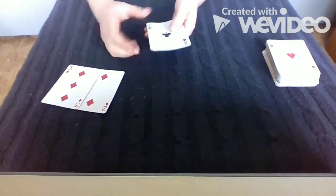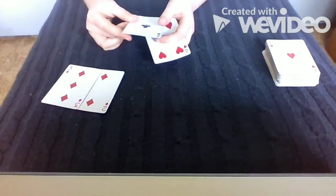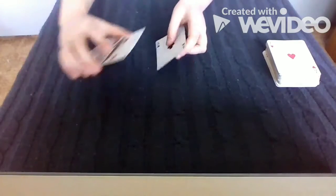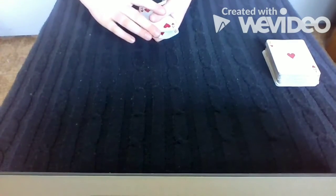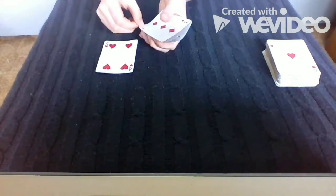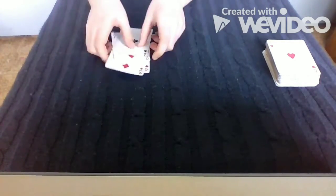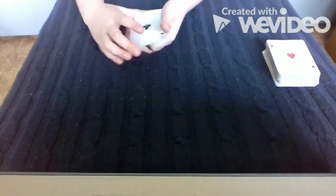So what you have to do here is you show this card, you switch this, drop it, and then show this back. Now you might think, okay, the spectator is going to realize, but if you do this fast, all this looks like is, look, we've got the 4 of hearts, we've got the 3 of diamonds, be careful not to flash the card, we've got the ace of clubs, and we've got the 2 of diamonds. So you just drop that. You have to do it really fast. So practice that, guys, and you will master it.